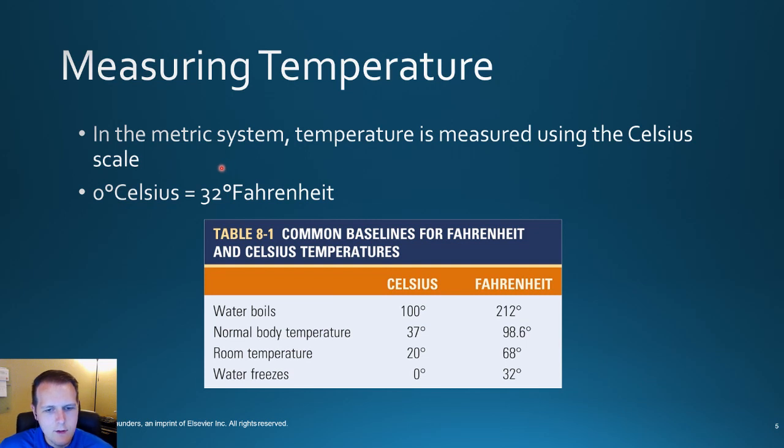And so you're going to find that there is a little bit more complicated conversion here than just maybe adding or subtracting 12. But in general, you're going to find that 0 degrees Celsius is going to be equal to 32 degrees Fahrenheit. And so this 32 degrees will be important for some of the conversions that we're going to be looking at here. Now, you want to be really clear when you're reporting out on a patient's temperature, because if you goof this up, it could mean very dire things.